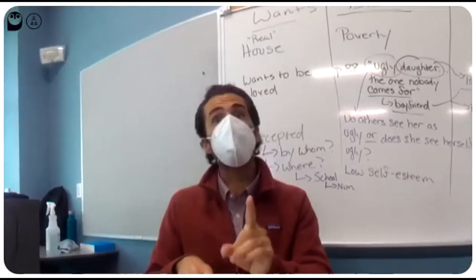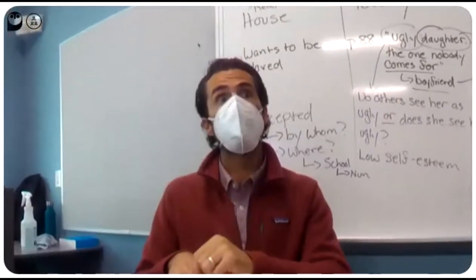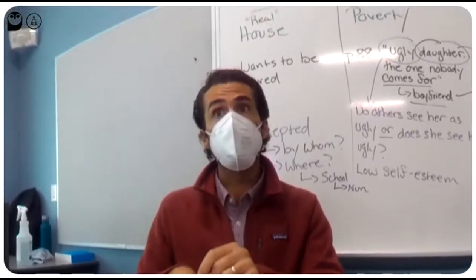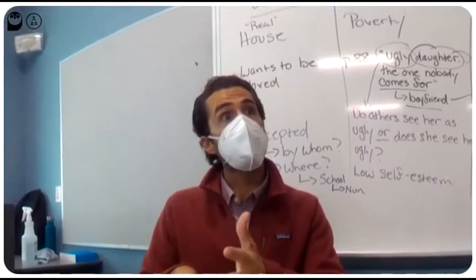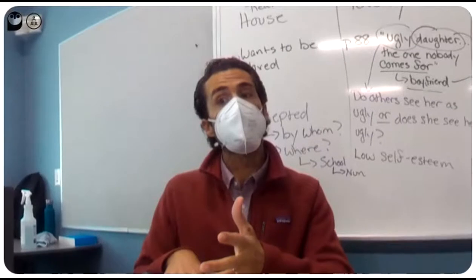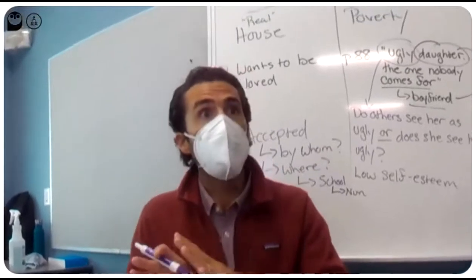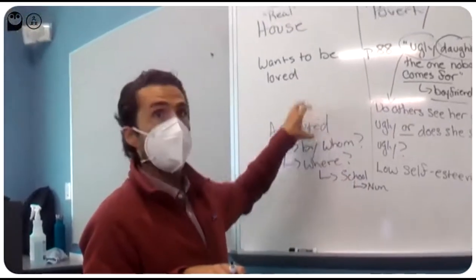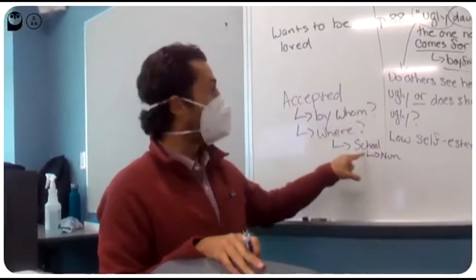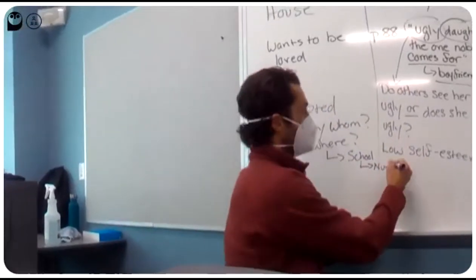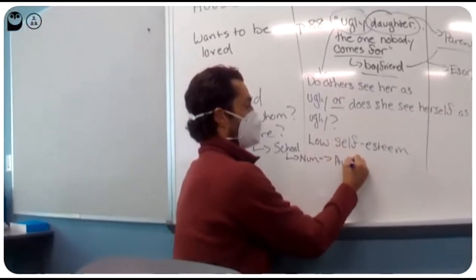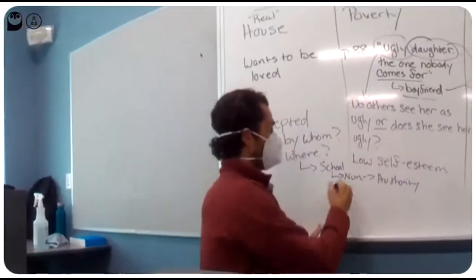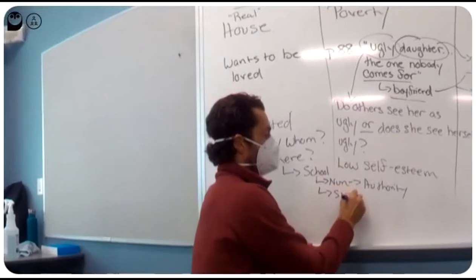Well, there would be other teachers. Do we hear about other teachers in the novel? I don't think that we do. But we do know there are students there too, okay? Does she get shamed by the students? Nonetheless, you see where I'm going with this, right? I think this is a really great way to make this more specific: accepted where, at school. The by whom helps us think, well, the nun is a figure of authority. Is it only those people in charge who are shaming her, or is she getting this from students too?